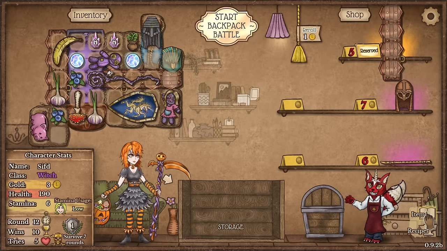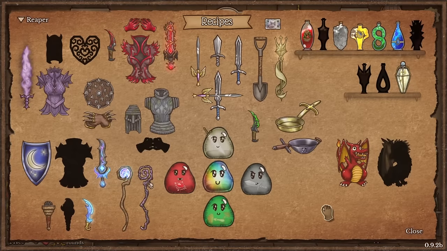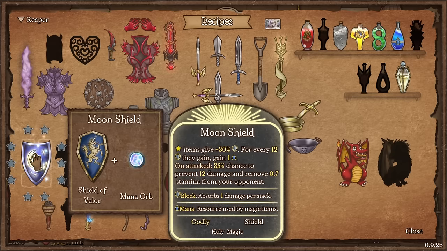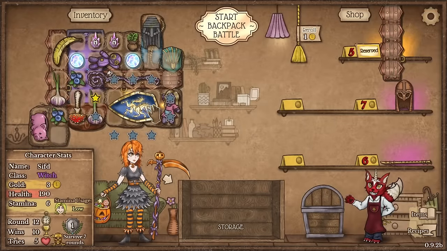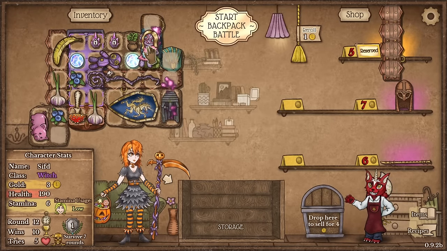What does this do? Give me a second. What does the mana... I think I have the recipe anyway. Yeah, what does this do? Shielding is more, whatever. For every 12 shielding, they gain 1 mana, whatever. Prevent 12 damage. Yeah, that's a very irrelevant thing. Very irrelevant. For any shielding I gain from that, like, who cares? The stone skin should definitely be here, though.